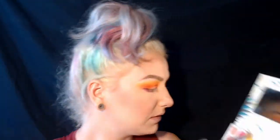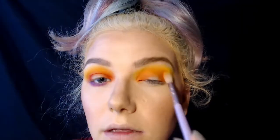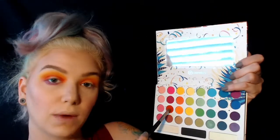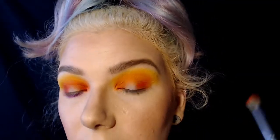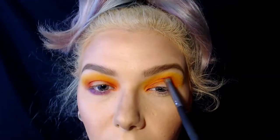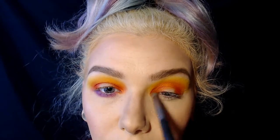Once you're satisfied with how much color you've packed onto there, I go back in with that first one, dip in a little bit, and blend it like so. Orange. Next color I'm going to be using is this matte red shade here. And I'm going to tuck that in right there. Pop it in, drag it over a little bit, and pop it in the corner here and drag it upward.